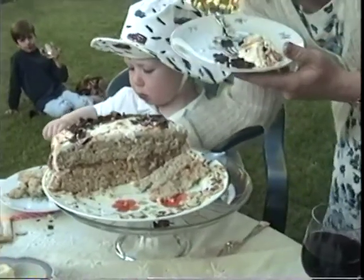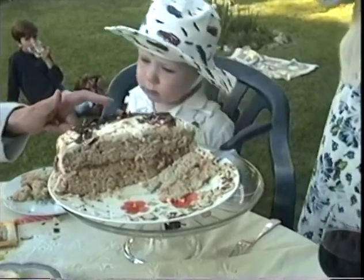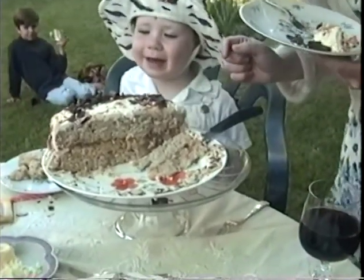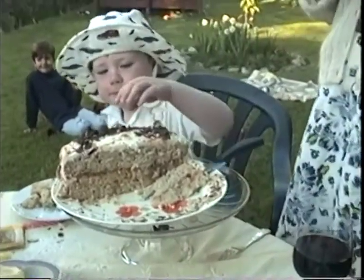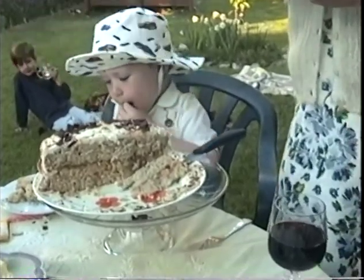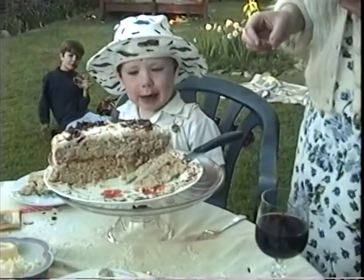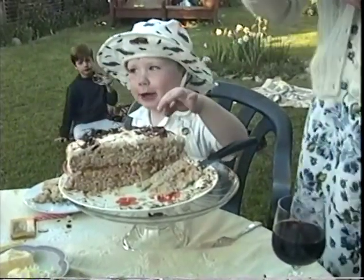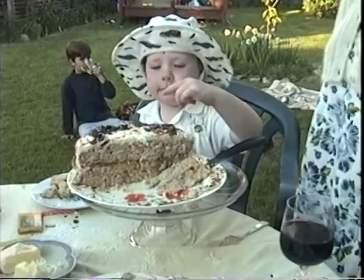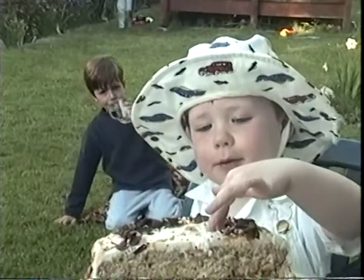Brown, that's the banana in there. You know what he wants? More icing. Do you want this kind of brown? Yes. You see, that's what he's looking for. Here you go. You can have my chocolate sprinkles. He doesn't want a vertical cut, he wants a horizontal cut. You don't have one either? Oh, I'll find you one right here. No, there's one right there. Okay, go right ahead. That's the nuts and the almonds.